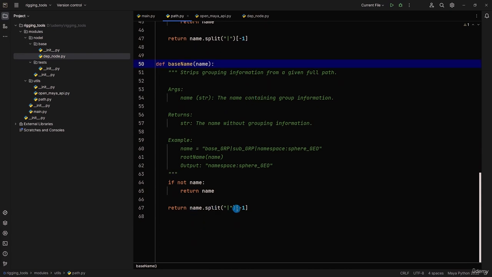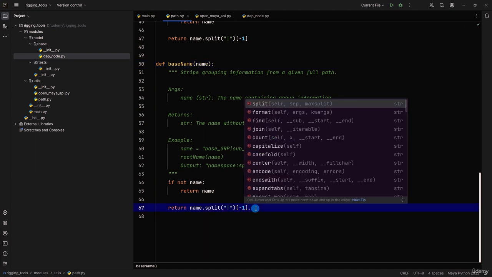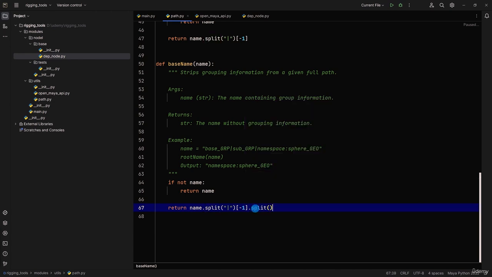So we're going to split the name, but we're going to get the base name, which is now not including our namespace. So we want to now try and take care of our namespace. So let's split again. Now within the split, we're going to remove the namespace by splitting it into two different lists, and then we'll pick into a list with two items, and then we'll pick the last item, which will be after the namespace. Okay, perfect. Now let's write out the information for what this function is doing.